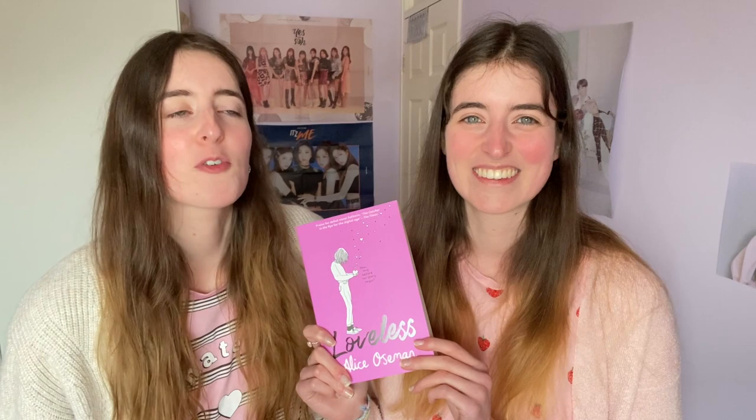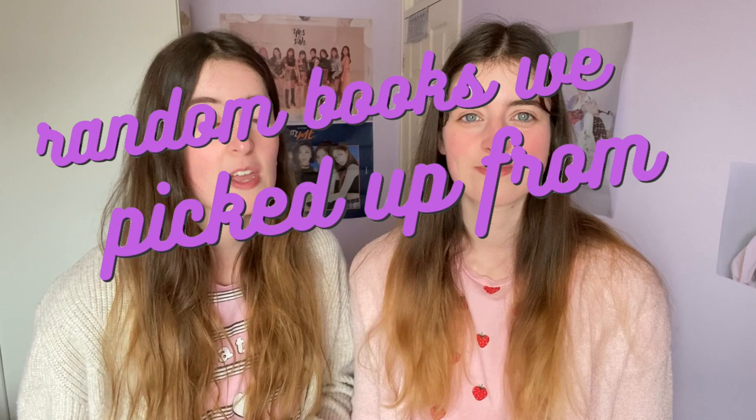First we're adding a physical book to our collection that we'd only read an e-copy of, and that's Loveless by Alice Oseman. I did a whole review of this one so I'll leave that linked in the cards, but we loved it and it recently won the YA book prize for this year, so super excited to see it getting that recognition. We're both excited to see Heartstopper come to screens. I still haven't finished it yet because it's too close — it triggered me into a dark spiral, but I think it's going to be rewarding to get to the end.